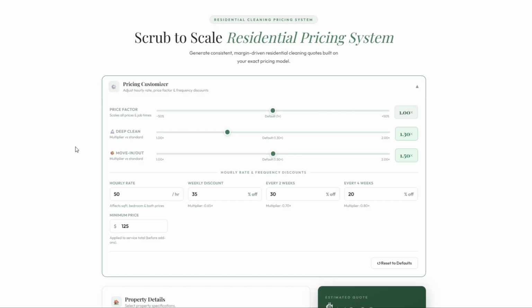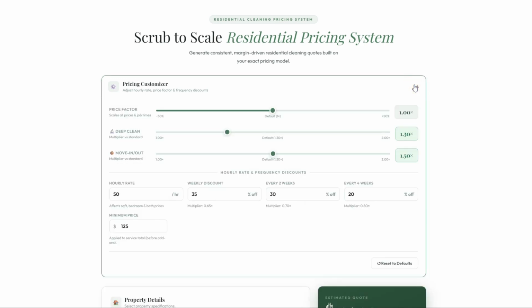This calculator was built using Maigan's real pricing model and her team's actual job lengths, not guesswork or generic ChatGPT results. This system comes from real homes, real teams, and real profit targets. So what you're using here is a true framework that's allowed Maigan to scale her business to over 6 figures in revenue in the last 3 years. Now let's walk through it section by section.